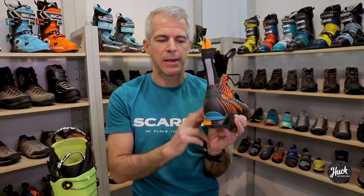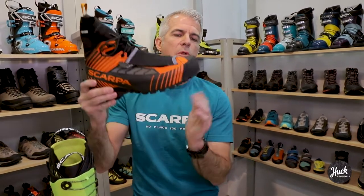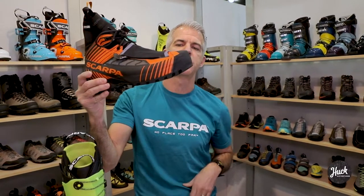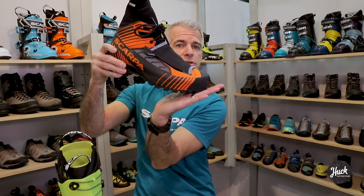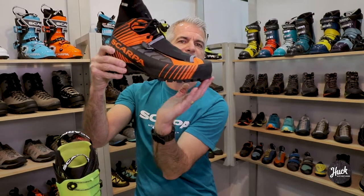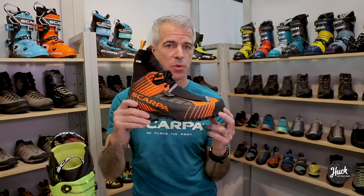There's a little reflective hit in the back. It's also got a crampon insert in the back for a semi-automatic crampon, with a normal toe profile and a rocker shape built in. We call this our precision tech roll outsole. This rocker profile adds efficiency on long days in the mountains and makes it feel more like a running shoe because with that extreme rocker it just rolls off in the stride phase a lot easier than a more rigid mountain boot would. It's quite light at under 600 grams.